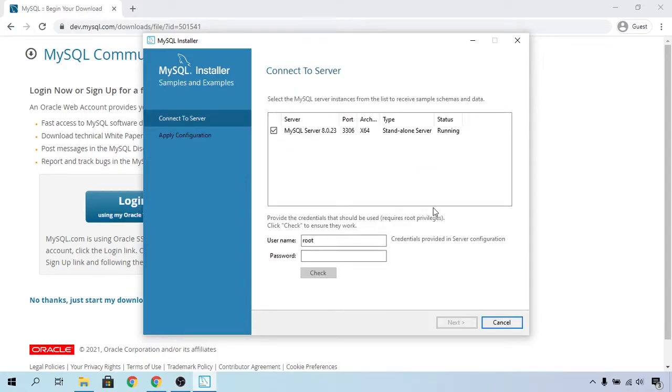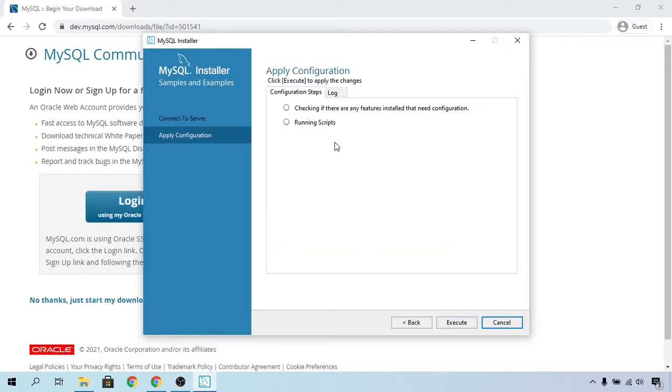We have to click next over there also, and now here we have to type the password which we have set for the server. So I'll just type the password and click on the check button, and now I'll click on the next button, and now I will click on the execute button so that it will apply the configuration for the server.